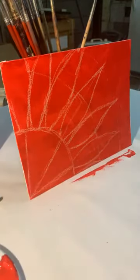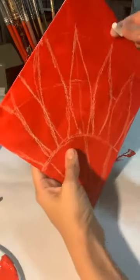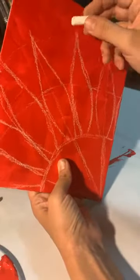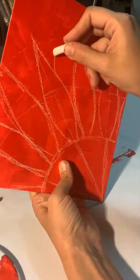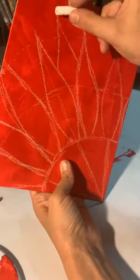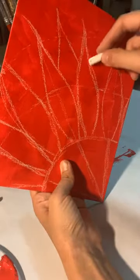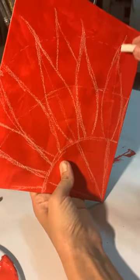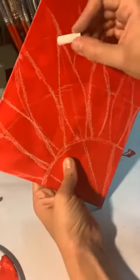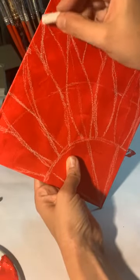Okay, so now we've got our main petals. That's kind of the first step. Now we're gonna do petals that are behind these. All right, so we're gonna start with this main one here and let's go to the right. Okay, so with a sunflower, there's always layers of petals. That paint's not totally dry, you can just tell. Okay, and your petals can have a little fun with your petals. They can go different ways. They can curve this way and curve that way, but you wanna have this second layer of petals in between each of your main ones. All right, they can be back here.